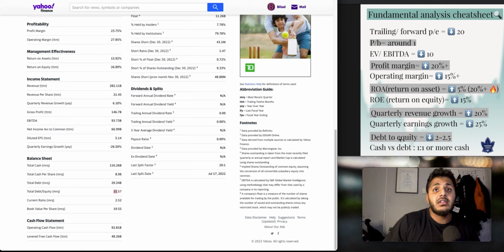You can also look at the next one, which is debt to equity, and the ratio is right here, 2.52, and we want between 2 and 2.5. Most people will argue they want to keep it around 1, which is fair, but because this is a tech stock, they do take on a lot of debt to equity. So we'll say it's a pass. I'll pass it.